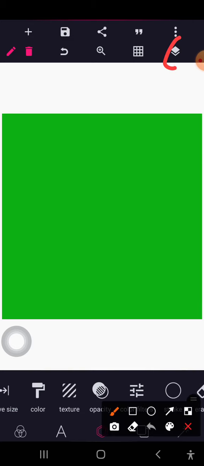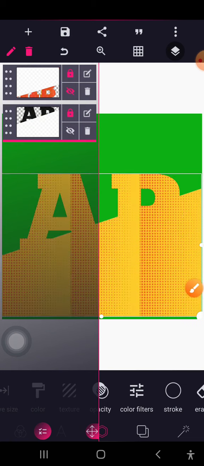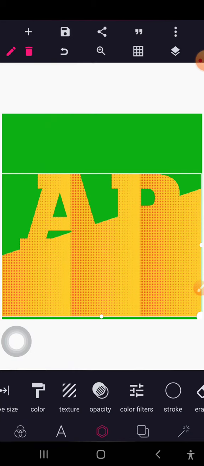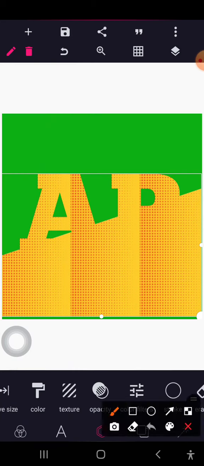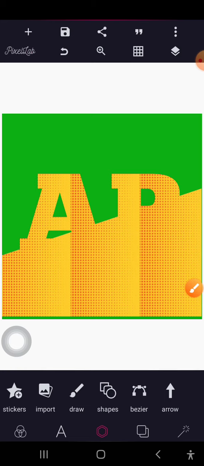So I just click on my mark sign. Do you know the reason why the thing did not appear? We have hidden it, so we need to go and unhide it. So we just click on this section again and then just unhide it. So we have it here. So all that we need to do is to tap any place or any space below or above and go to our shapes.